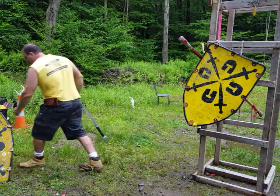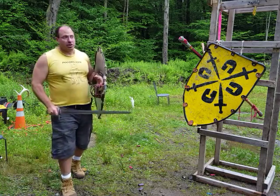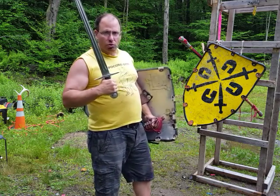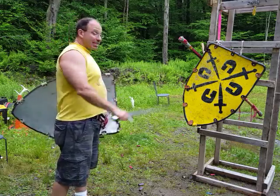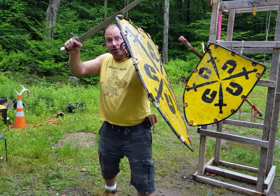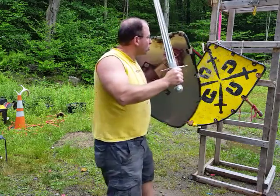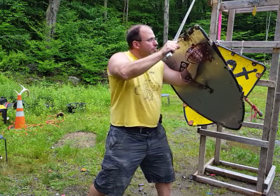Let me grab a sword and shield and talk about it a little bit more. This is one of those strikes that really leads me to conclude that the Liechtenauer system was not just meant for longsword fighting or for fighting with two-handed swords against other two-handed swords, because this is a perfect example of a strike that is a lot more effective against a shield. As I hold my shield like this, I typically hold my sword crossed over the top with this type of sword. If I'm using a Type X, I use a guard like this because the sword has to stay back with a heavier sword. But with this lighter Type 14, which I fight from a more sword-forward position because it gives me faster attacks, I keep the cross guard right behind the corner of that shield.